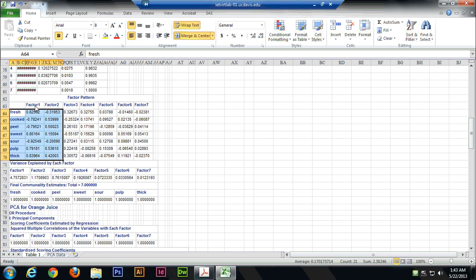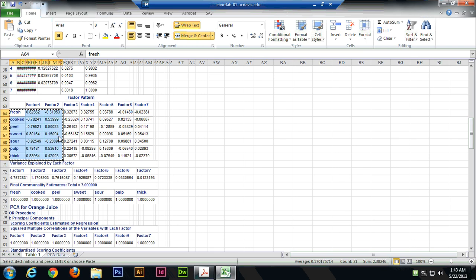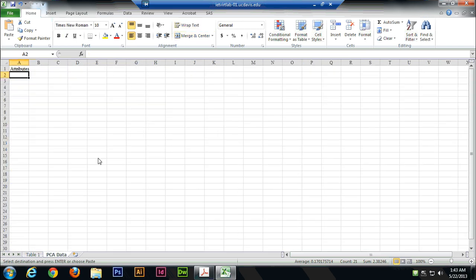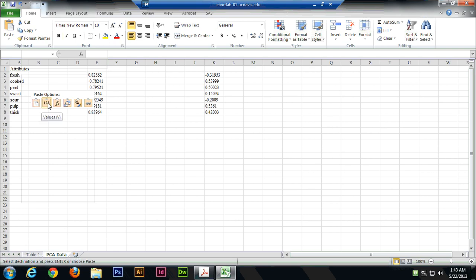See, factor 1 is our x axis and factor 2 is our y axis. And this is what we're going to use because these two factors account for the most variance. They're the two principal components, so these two account for the most variance in the PCA. So now we have these selected. We'll right click, go down to copy. Now we have it copied, so left click on the PCA data tab. So now we're going to paste it here, but it's not going to be in the right format. I'll show you how to fix that shortly. So right click here, go down to paste values. So just left click, paste values.